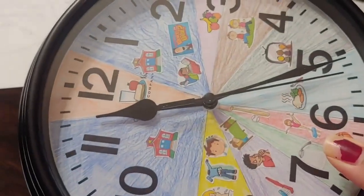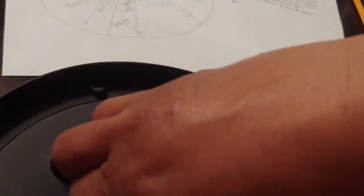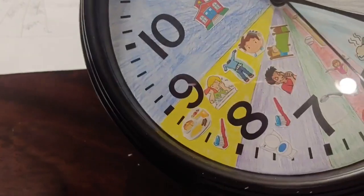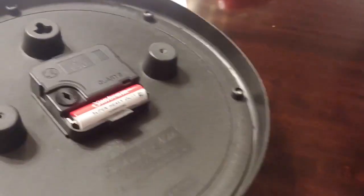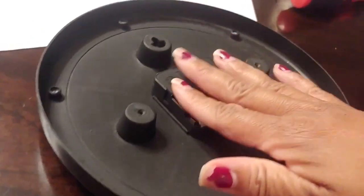Uh-oh. Wait, I must have put it in wrong because I didn't even look at how to put it in. I just put it in there. Okay. Yeah, I had it in wrong. Yay! It's alive. Ooh, that would have been so messed up, and I wouldn't have been able to return it because I drew on it and all my little pieces.